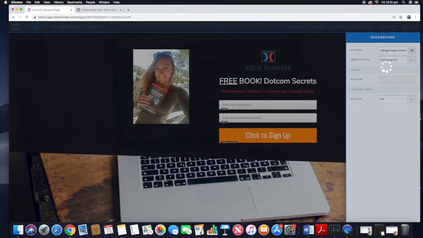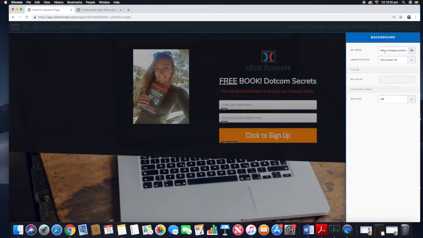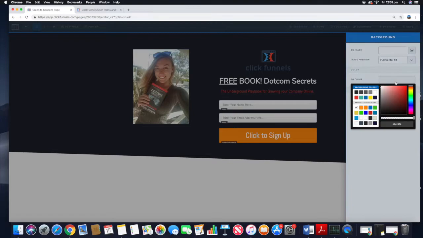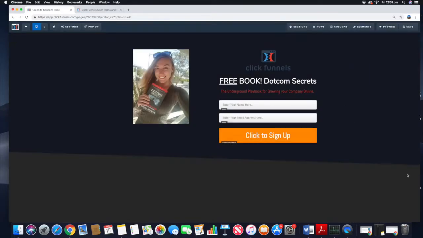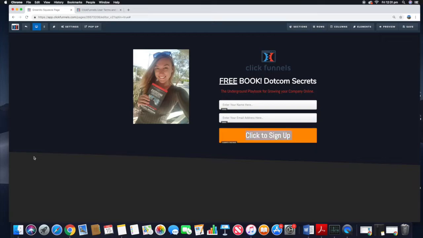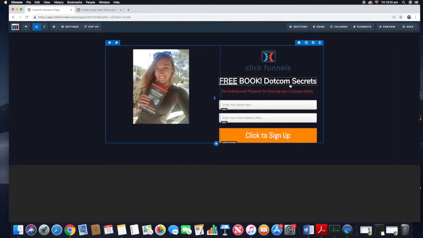And now the background, you go to settings, background. There's obviously already an image in there. I actually don't want an image at all, so I'm just going to highlight it and delete it. And let's go with a black background. Boom. Now there's still a little grey thing down here. That's fine, we'll leave that there for now. All right.